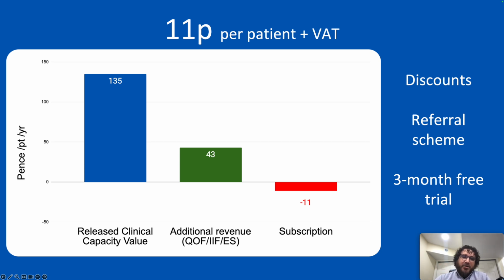And looking at this graph, the subscription cost against just the revenue generated potential plus the released clinical capacity value generates a return on investment of something like 14 to 15-fold. We've actually not included the admin costs inside this graph. It's just a more difficult metric to nail down, but those are substantial in terms of automating the recall system.